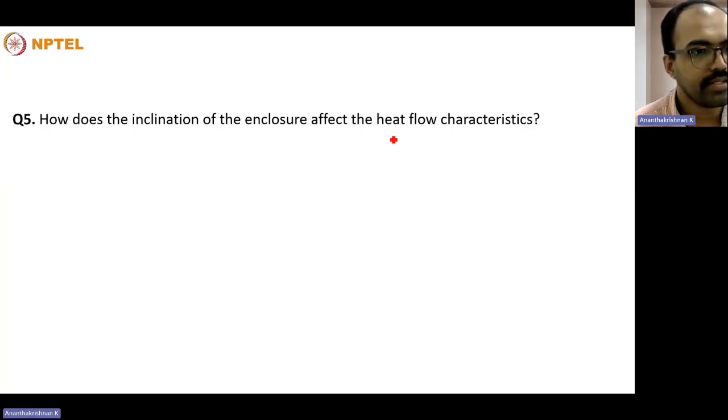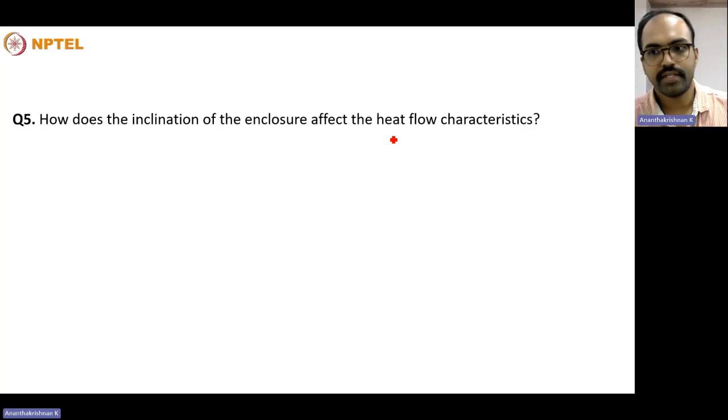So basically in this case, we need to consider the angle of inclination. A Nusselt number of 1 corresponds to a case where conduction dominates over convection. That means that there is no effect of convection. So that corresponds to a thermally stratified flow, for example, when it is heated from the top.